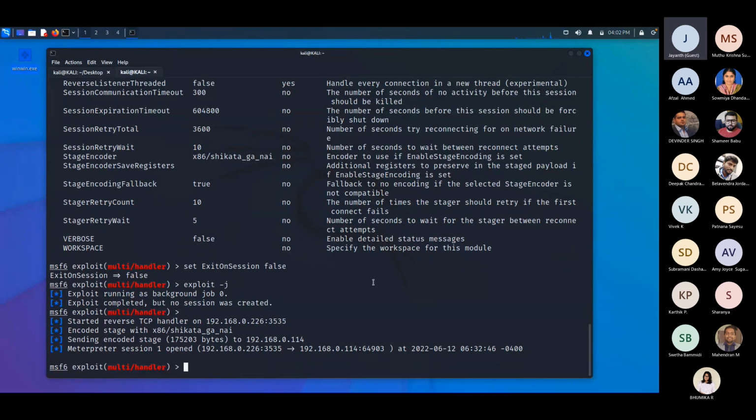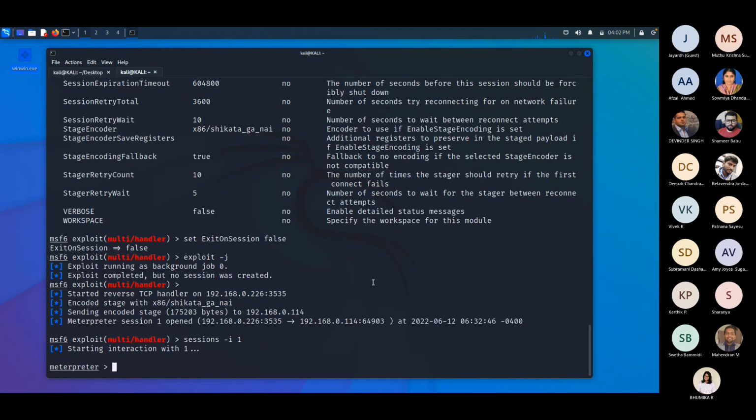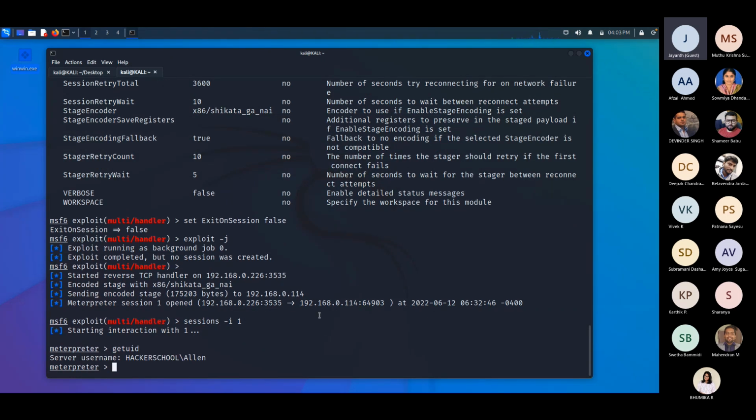Yeah, Meterpreter. Right? So now if I do getuid, you can see I am not a normal user. I'm a domain user, hacker school domain, under which I am Alan as a user. When you face a domain client, there is a really good module that you can load in Meterpreter, which is Mimikatz.